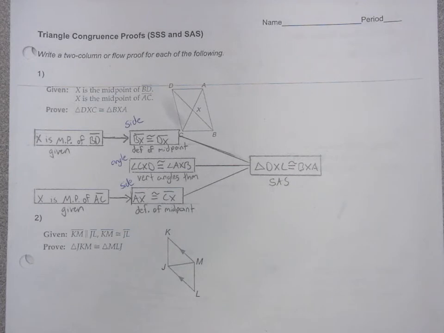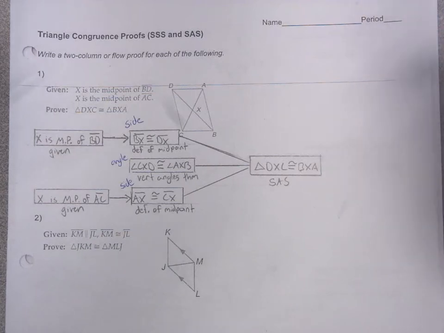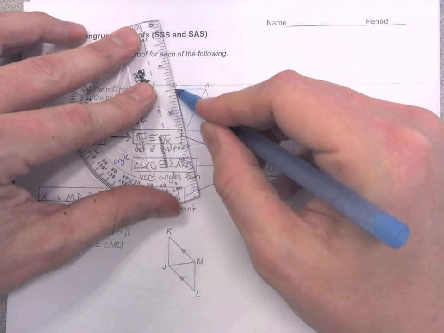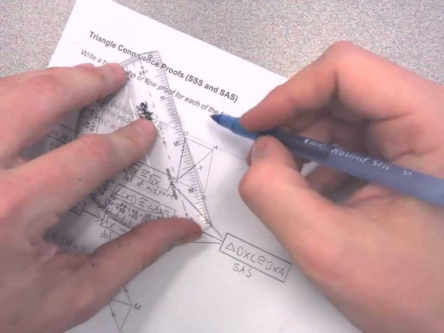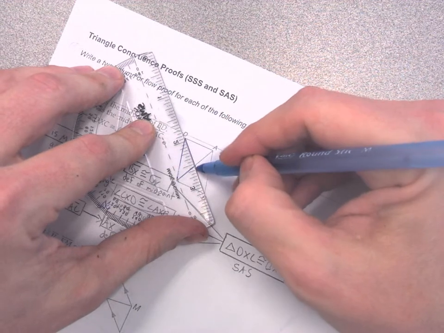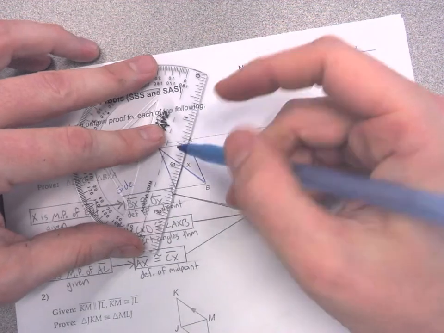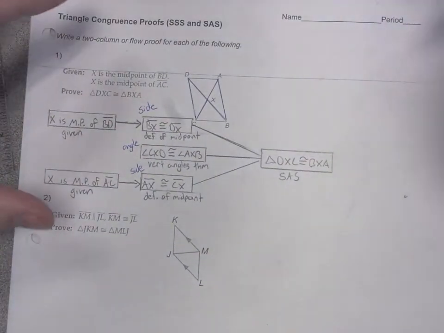Now, what we're trying to do is prove a couple of triangles are congruent, and that's true for all of these. I'm looking at my goal first before I do anything else. So I'm going to highlight the 2 triangles that I'm interested in, because in a lot of these images there are extra lines and other stuff going on. The idea is to get you to think extra carefully about which triangles you're talking about and be precise as you go through it. Okay, so those are the 2 triangles we're going to want to show are congruent.